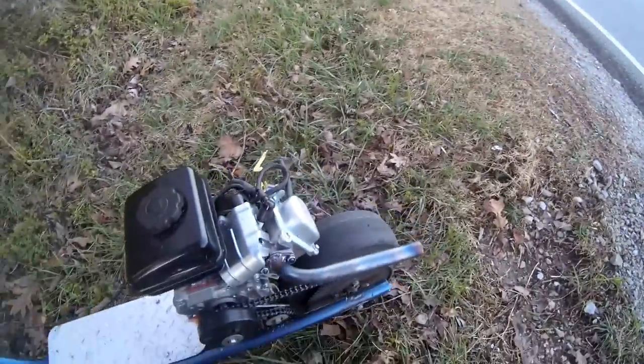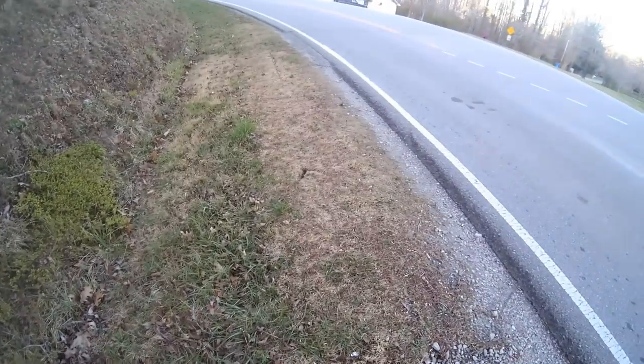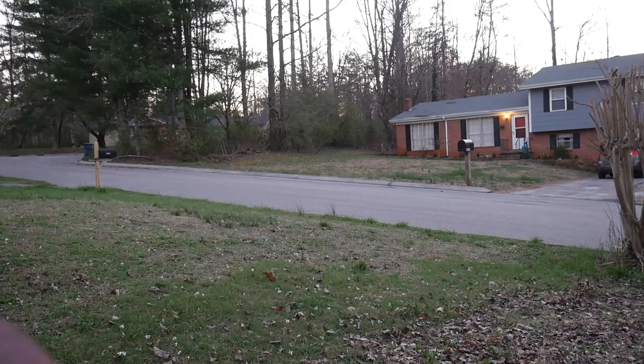Yeah, I think the chain's just too loose, but we'd probably make it home. I'll try. So that problem was because there was play in this rear wheel. The reason why the chain popped off is because this lock collar is loose. So I'm gonna go ahead and readjust it, and we should be good to go.